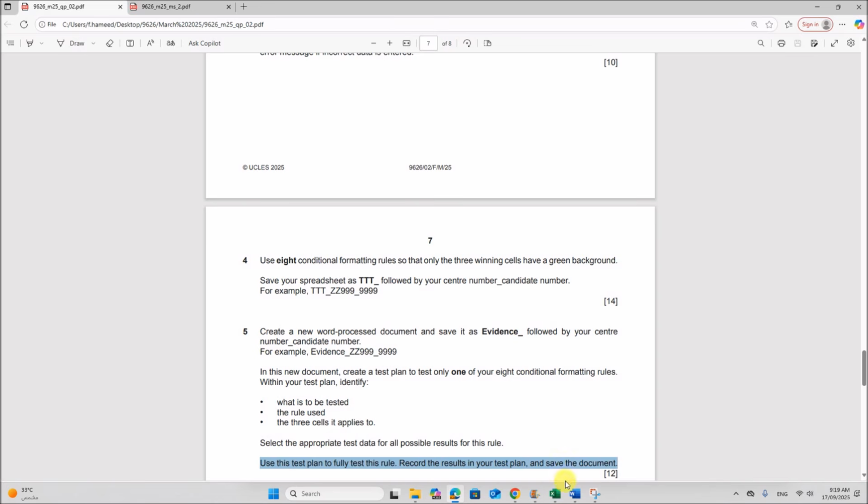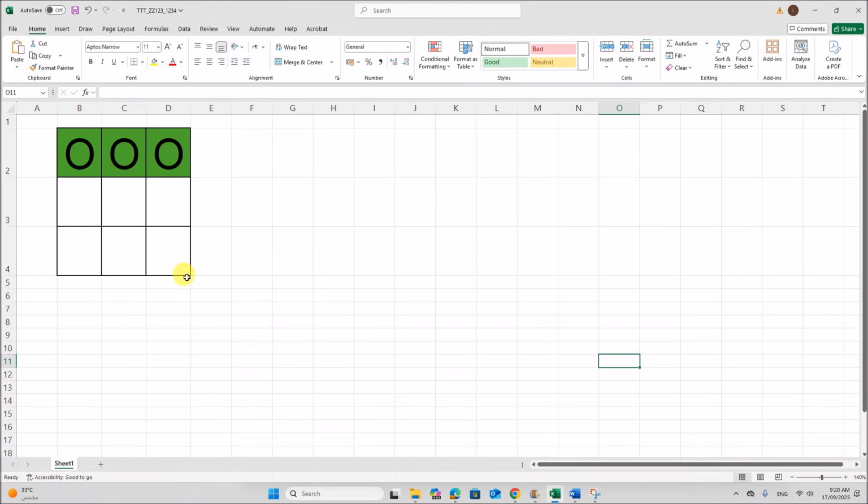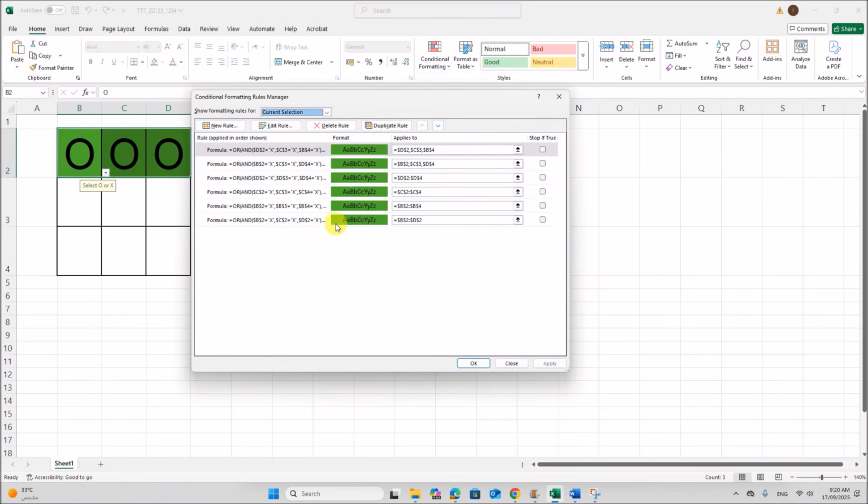This is step 5, test table. Let's create the test table. So the test name is test for conditional formatting. Rule used. So I'm going to test these cells. The rule you can copy from here. Go to manage rules.